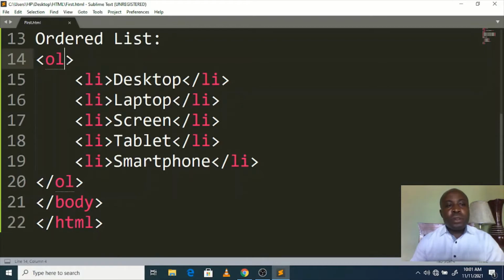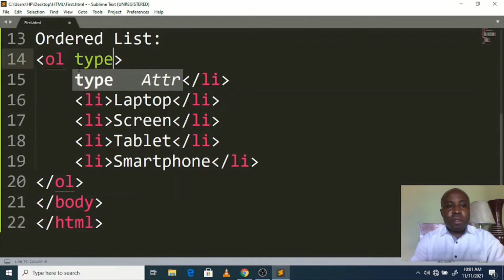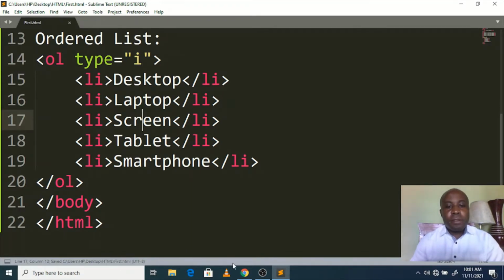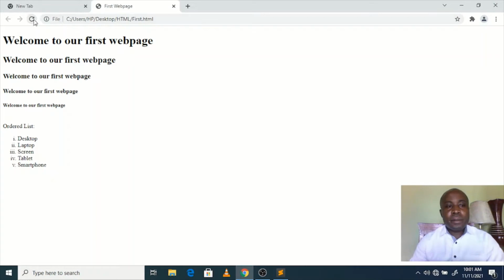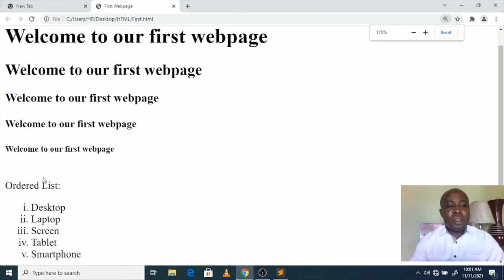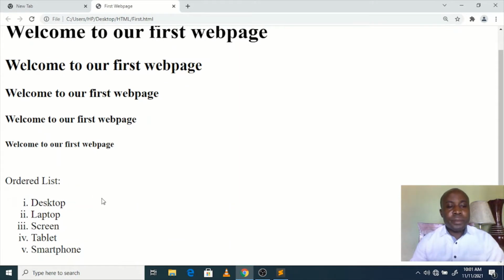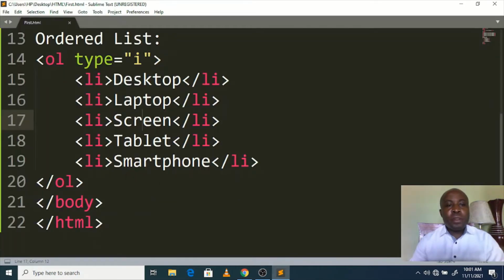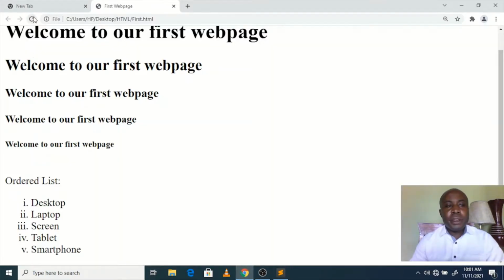So we go to ordered list, we choose type property, then we call it like this. So immediately it is using Roman numbers. What if we wanted to use alphabets like this? So A, B, C, D, and so on.